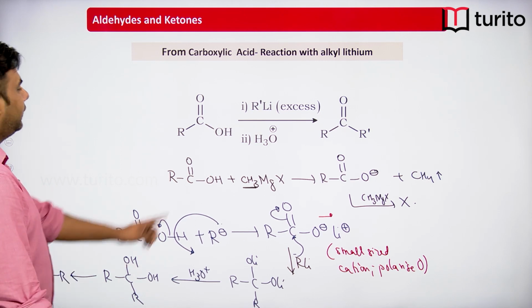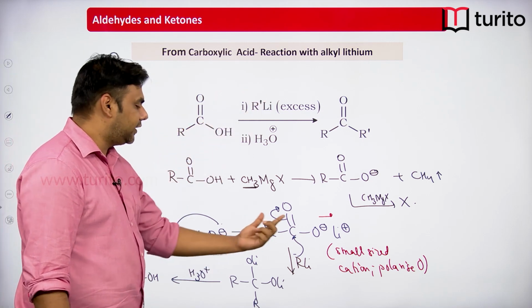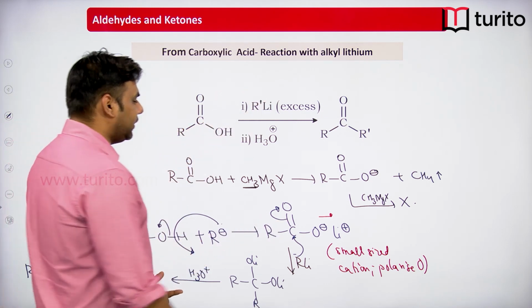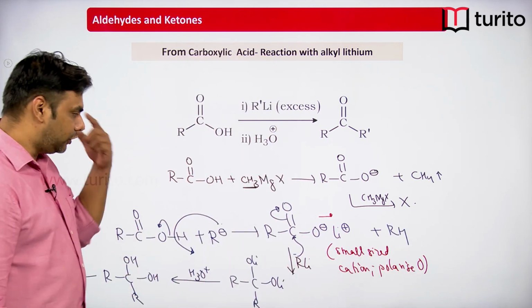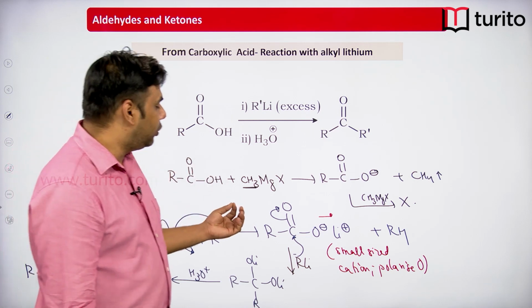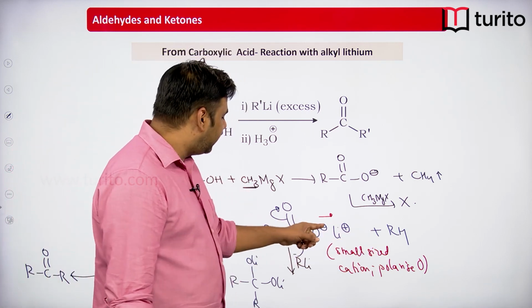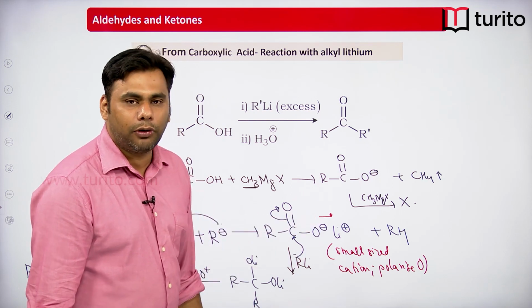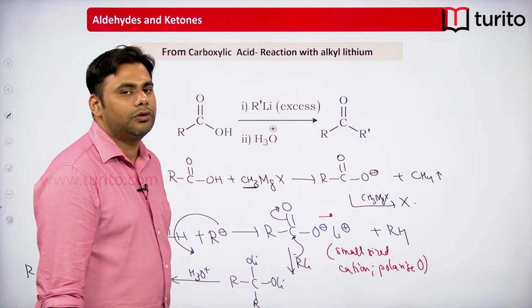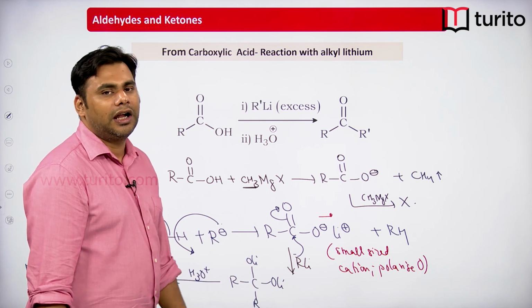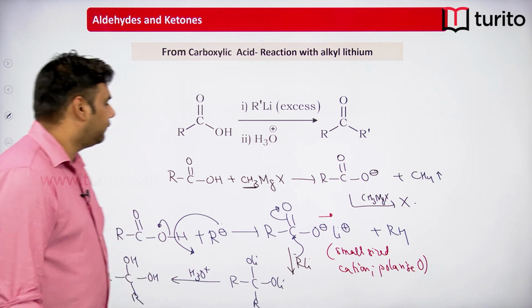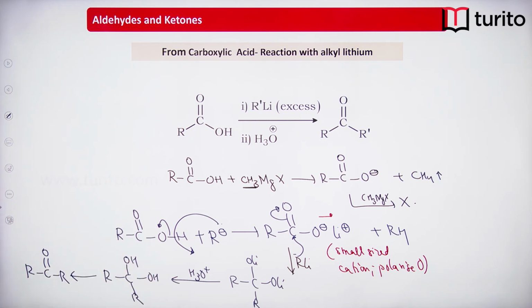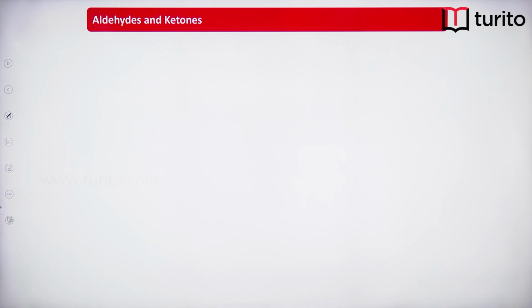So you can see that in the first place, what is happening is an acid-base reaction. So basically we are forming RH and a carboxylate ion, but because lithium plus was a small size cation, it was able to polarize oxygen effectively, due to which the resonance between O negative and C double bond O was disturbed, due to which another molecule of RLi was able to attack at the carbonyl carbon, which is not possible over here. And we formed a diol, which will eventually give us a ketone molecule. So this is how we can prepare ketones from carboxylic acid using alkyl lithium.